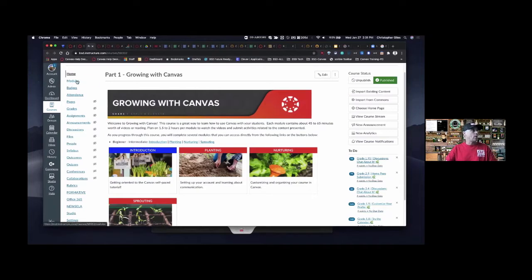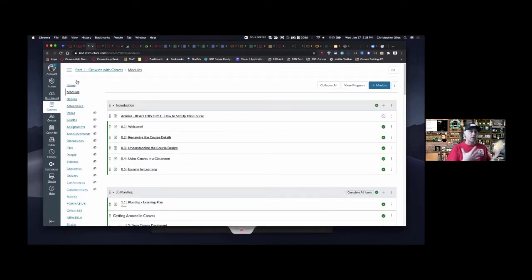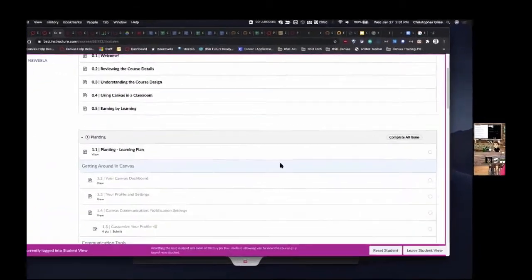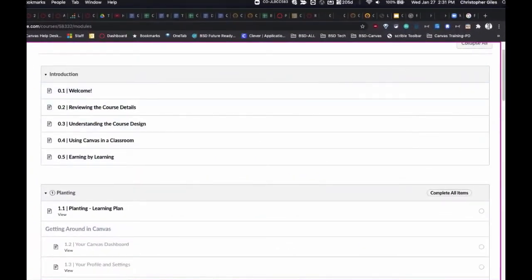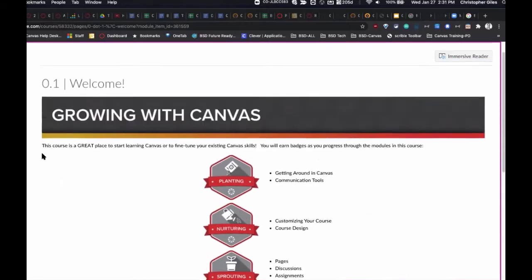However, when you go into the modules as a student and you want to participate in this course as a student, I'll just go ahead and go as a student real fast. There we go. You'll notice that it comes up with a few things, like this is my introduction. There are no rules. I can literally just click on introduction and click the next tool. That's not a big deal. That's pretty easy to do.